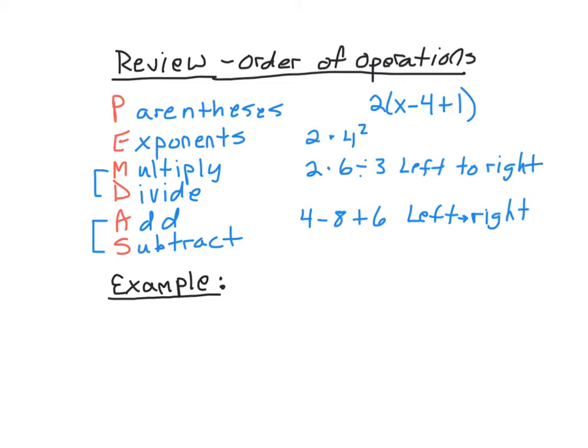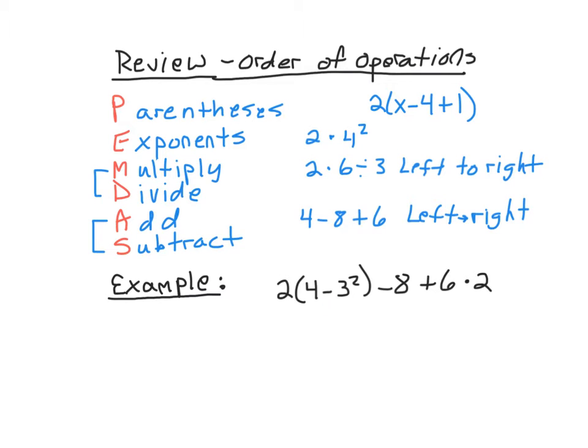All right, well, let's take a look at a quick example and see how this might apply. So let's say I have the following here. Let's say I have 2 times (4 minus 3 squared) minus 8 plus 6 times 2, and I'm asked to evaluate what that is. Well, I'm just going to simply go down through each of my operations and then perform them inside this expression. Notice it doesn't have an equal sign or anything like that, so this is an expression versus an equation.